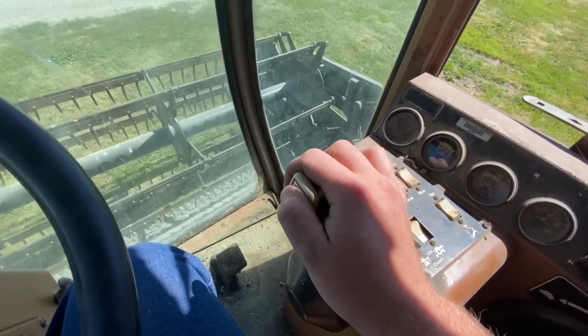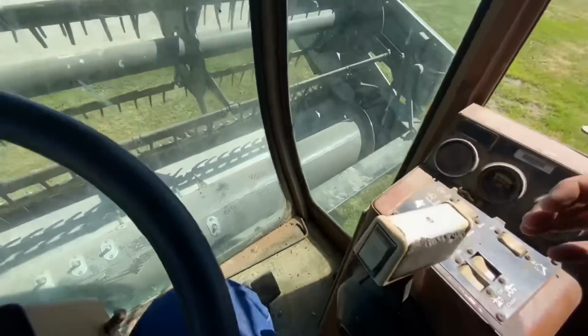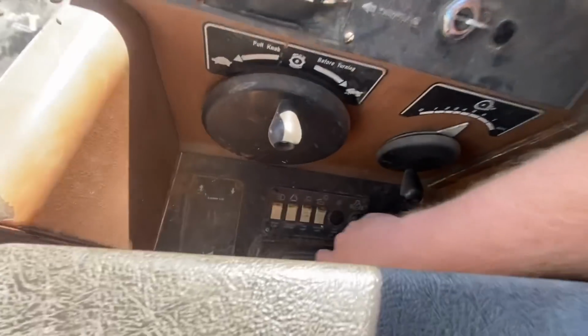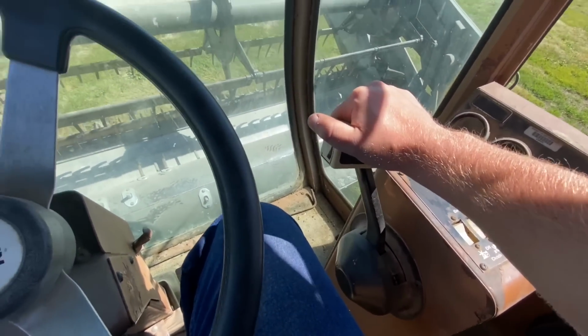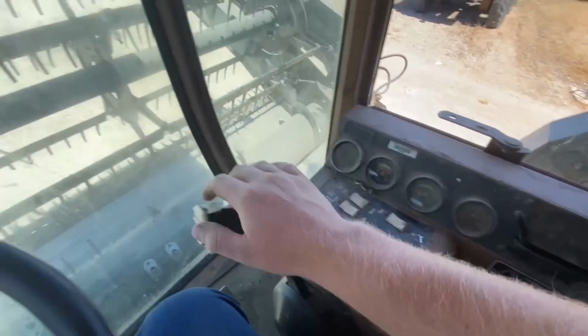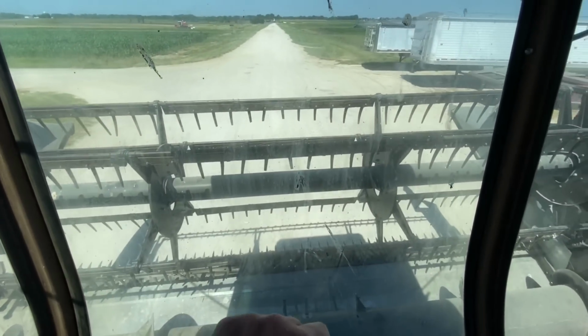So this picks up our head. And we're gonna go in higher gear, which still isn't very fast. Oh, we're moving. So the reason we're using this Gleaner F3 is because variety testing, that's another one of the branches of the university down here on this farm, has tested some wheat, and we get to cut the leftovers and sell it for profit. Ground speed doesn't work. Oh well. I didn't want to know how fast I was going anyway.